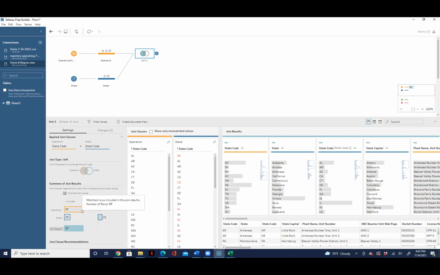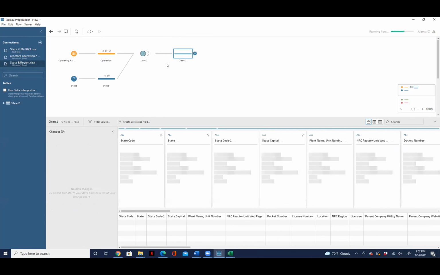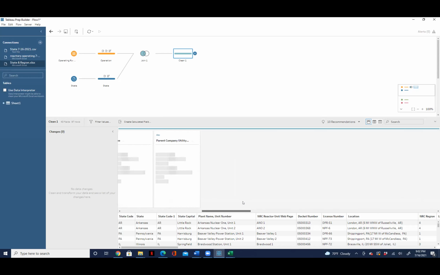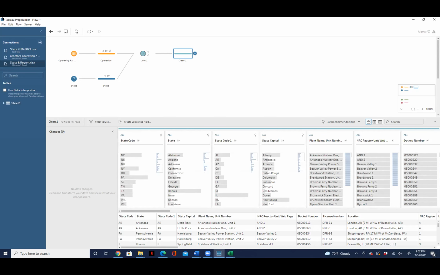It does not change anything. I just want to be sure. So here we have our data, and I'll add a step here to see the outcome of our data. So you now see that we have our state code, we have our states, we have our state code here as well, and we have the capital. So this is looking good so far. We have successfully joined these two files.